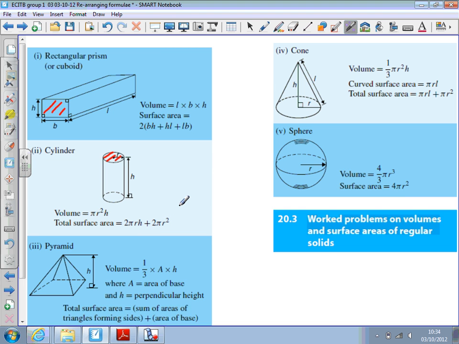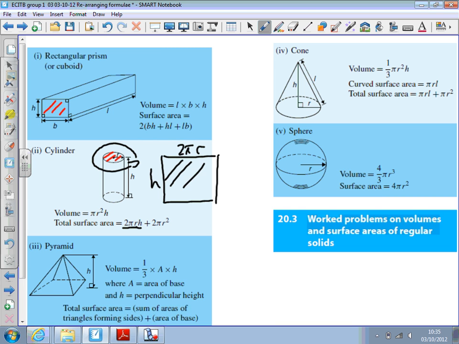Exactly right. Yeah, the circumference is 2 pi radius. So carry on. Yeah, the height, which is this bit. If I was to unwrap this, that's exactly right. The circumference, if I were to unwrap that, I'd end up with a rectangle, and that would be height, and this would be the circumference, which would be 2 pi r. So how do I get the area of that? 2 pi r h, which is that. So that's the surface area of a cylinder.